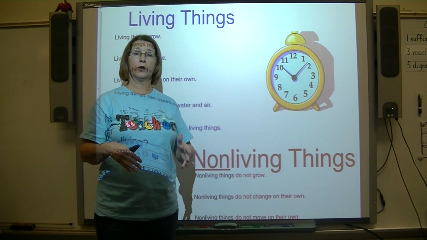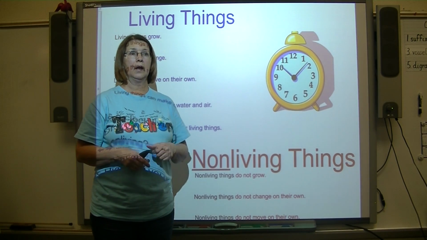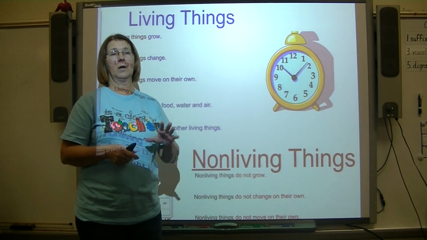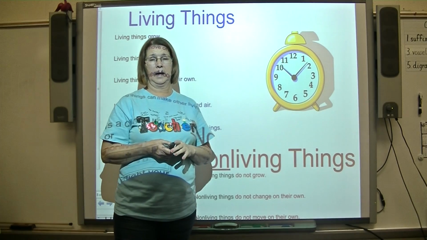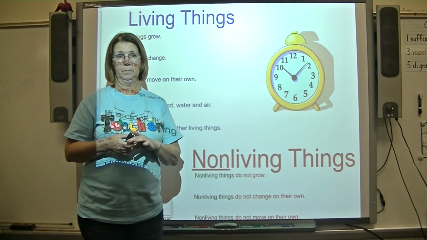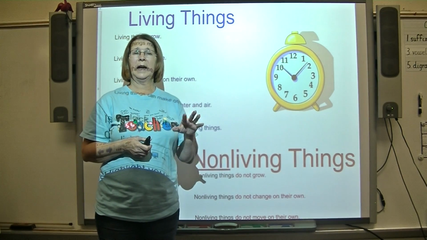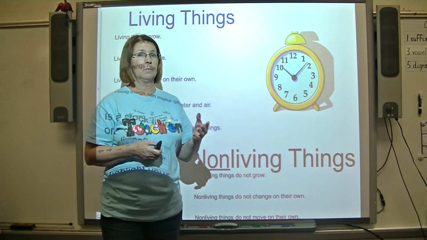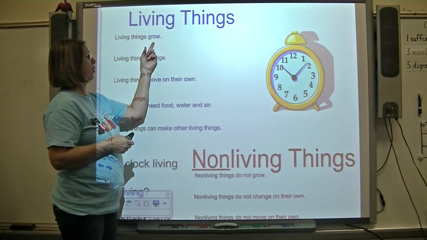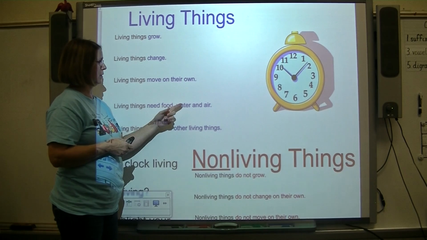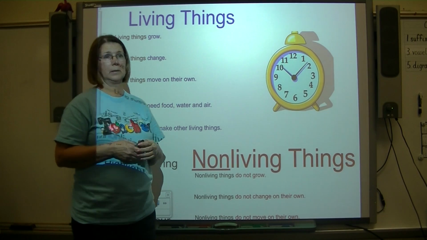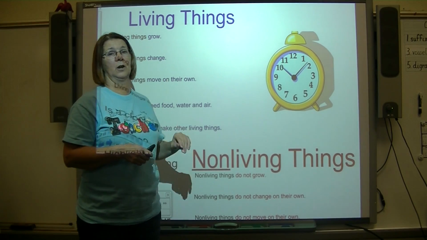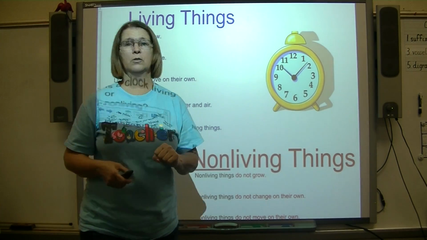So today, boys and girls, we have learned about what makes something a living thing and what makes something a non-living thing. And we're going to be working on that all throughout the week. So walk around with your study buddy and pick up or touch different things in the house and outside, and decide if it's living or non-living. Because if it's living, it can grow, change, move on its own. It needs food, water, and air, and it can make other living things. If it can't do that stuff, it's not living. All right, boys and girls, go try that out.